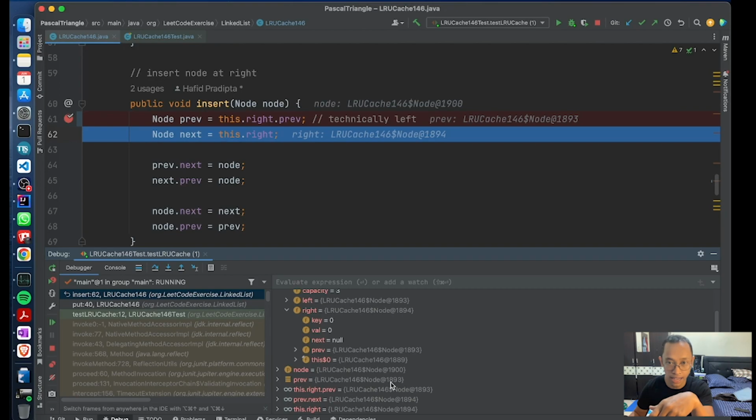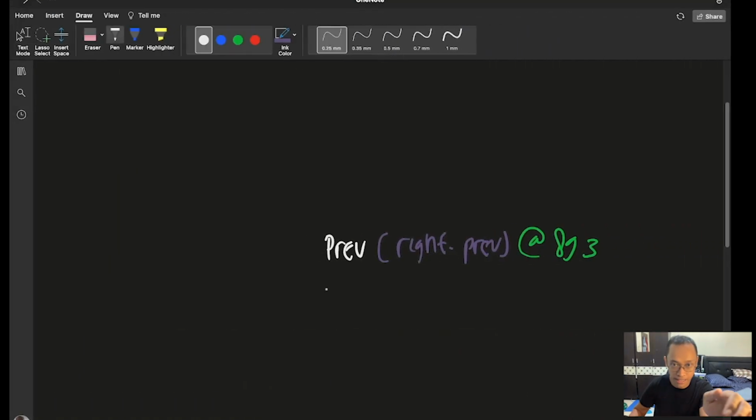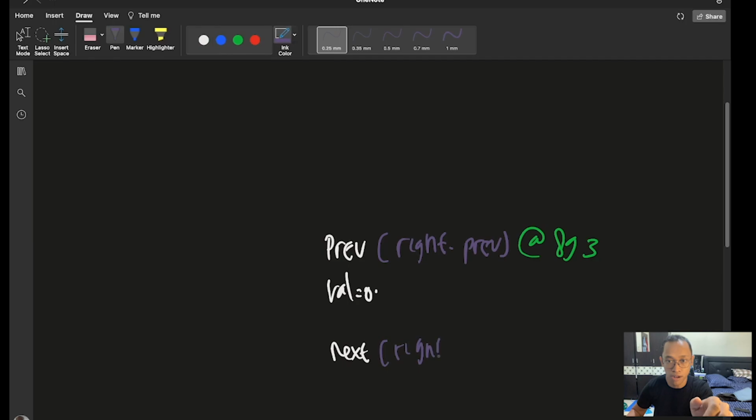Here we have the 893, that's the address, and then the value is 0. So we just pay attention to the value. Value is 0. Okay, then we have next. And next is the write.